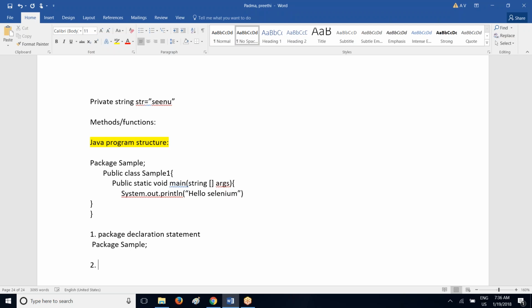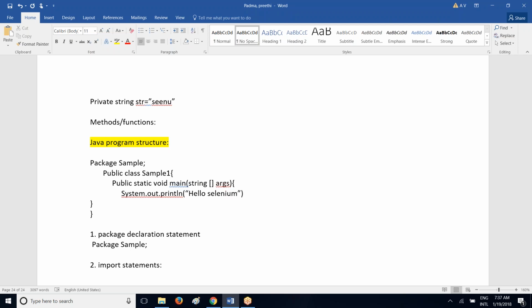Next one is import statements. So what is this import? Why are we importing this?